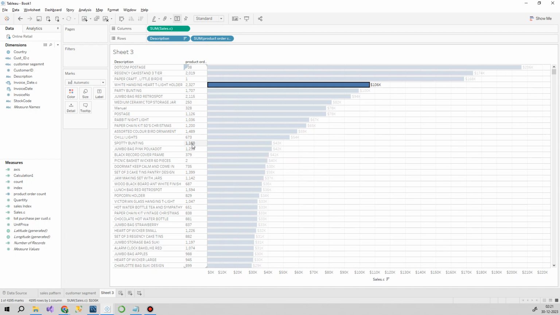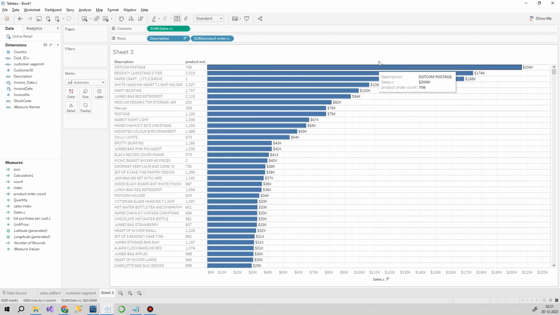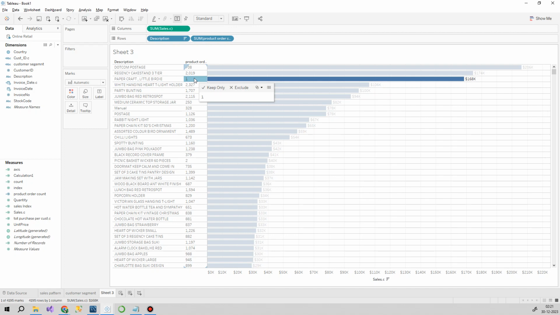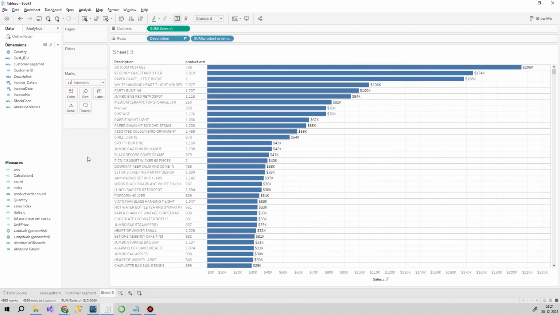It depends on the cost associated with each product. But if you see the paper craft little bird purchased for one time, but cost is 168k. It's pretty high. So let's see what's going on with this particular product.